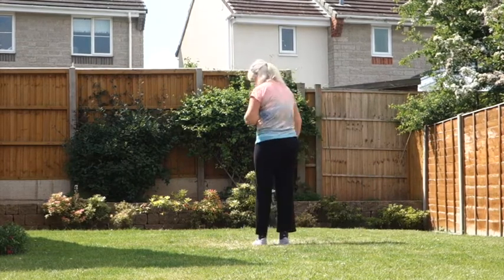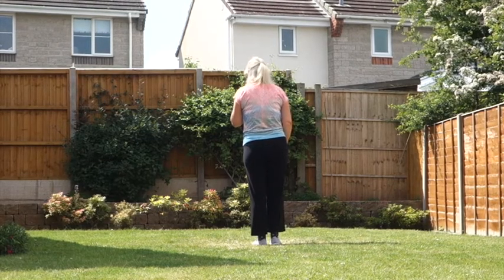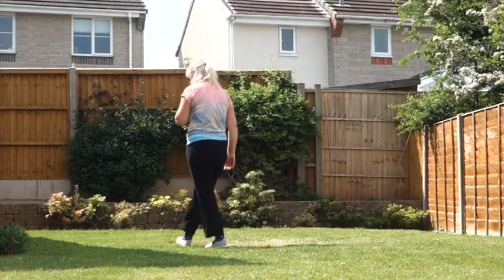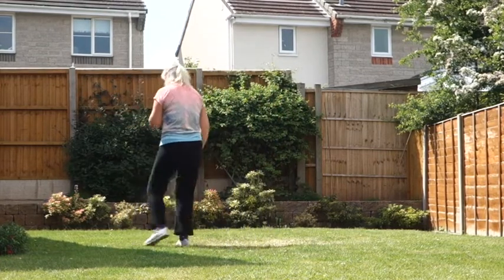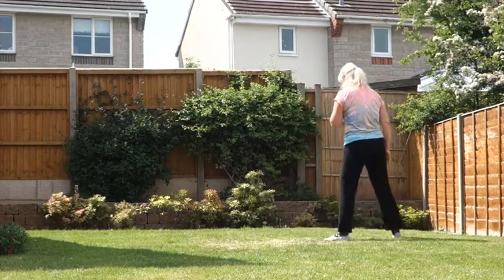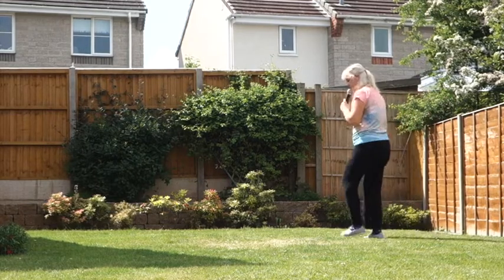Add those two sections together. Off on that right. Seven, eight, side, rock, behind, side, cross, side, rock, behind, side, cross, side, behind, chasse, cross, rock, chasse, turn.